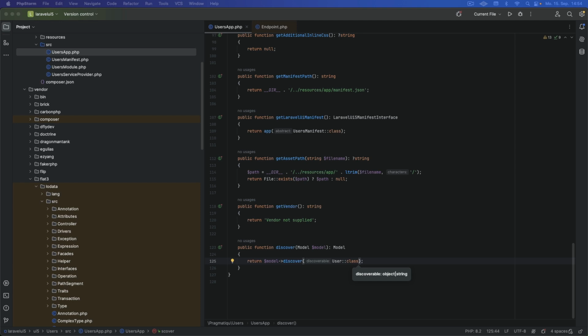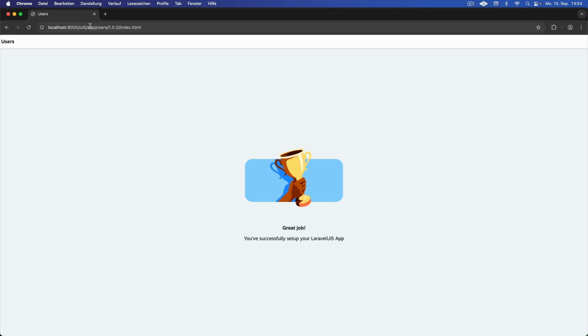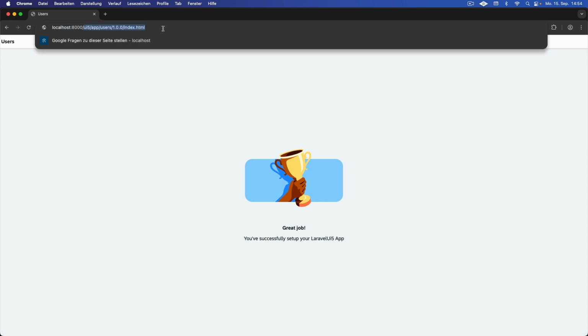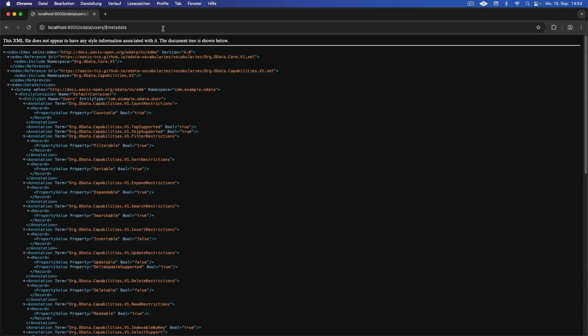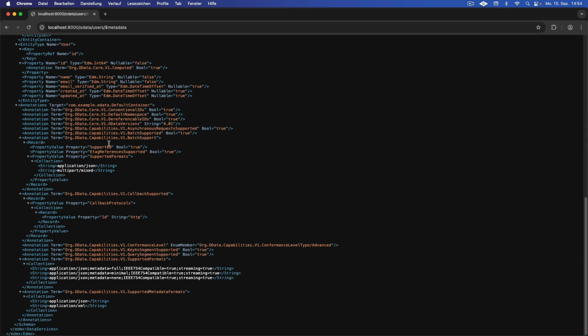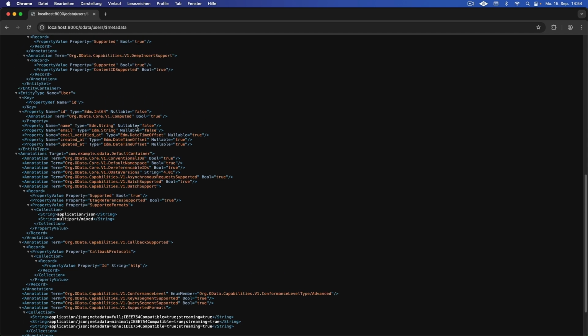Now, let's test it out. Head over to the browser, and the endpoint is odata/users, and the metadata file is $metadata, and we hit enter, and for sure here we have it, all those data that we need. And I'm looking for the user.